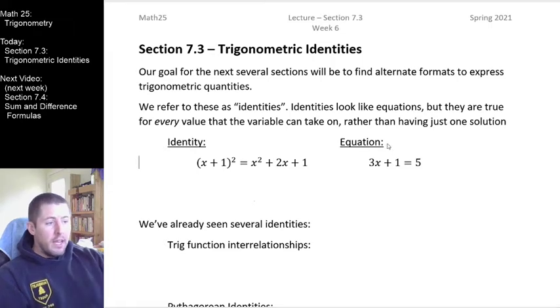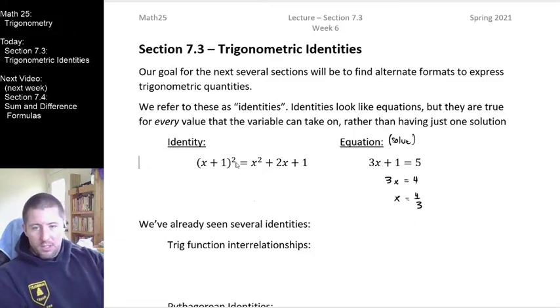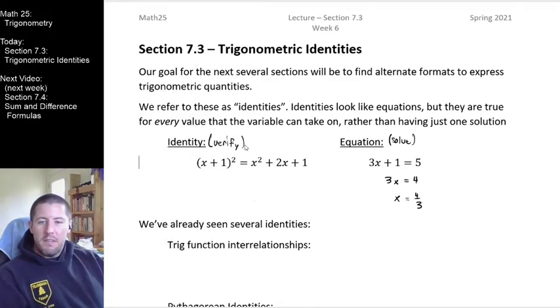In general, the verb associated with these is that we solve equations. So here I could do some algebra maneuvers, subtract 1 from both sides, divide both sides by 3, and end with x equals 4/3. I have solved the equation. I have found the solutions. On the other hand, identities don't really work that way because every number is a solution. So instead, we verify identities. You should think of the equations that we're going to see here today as propositions.